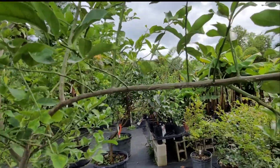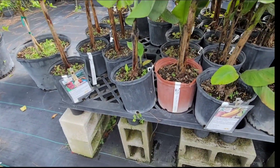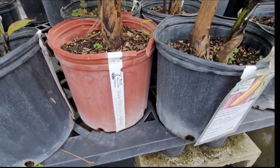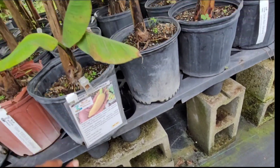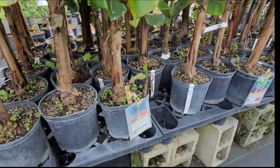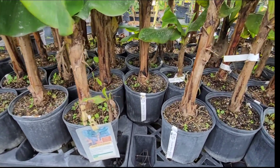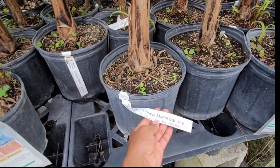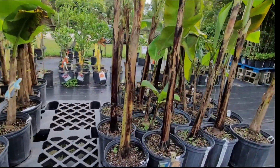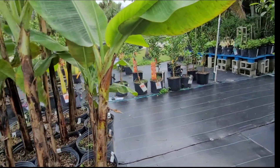I nearly run into a big tree and move on. They've got bananas: Super Red, plantain, Gold Finger — now I know Gold Finger bananas — Grand Nain, and a Truly Tiny banana which is about three feet high — I wonder if it stays that size. Also a Double Mahoi banana. There's a lot of stuff here. I spot La Cotton Golden and more citrus.